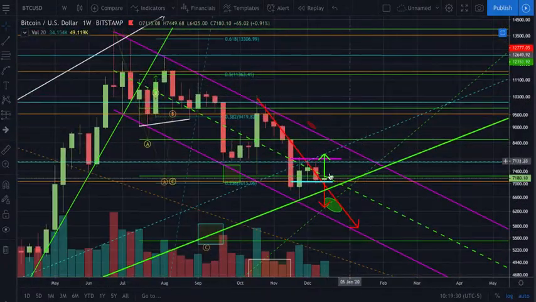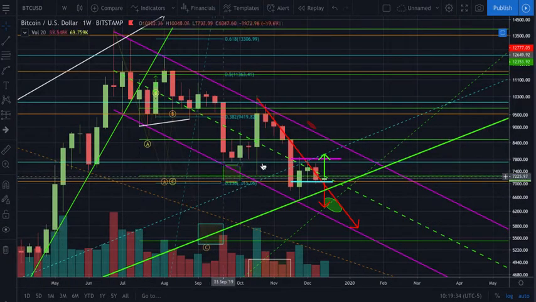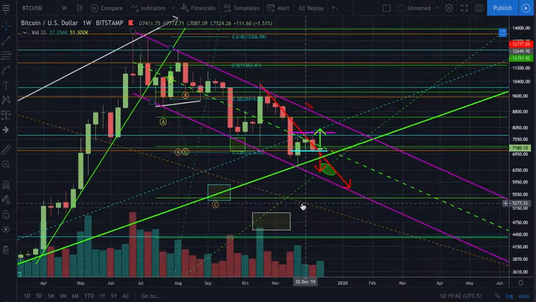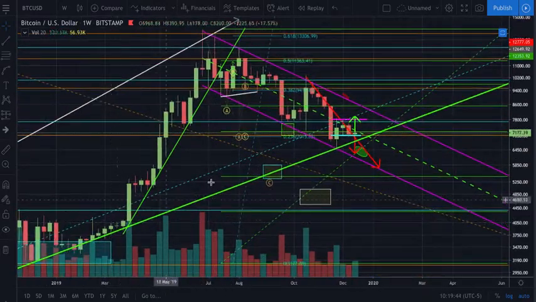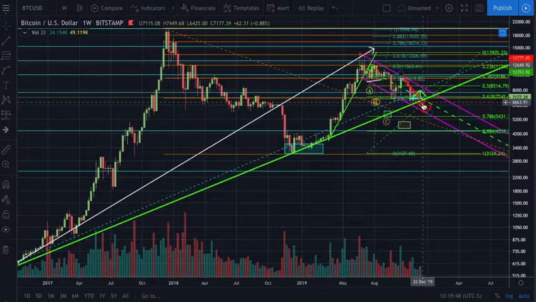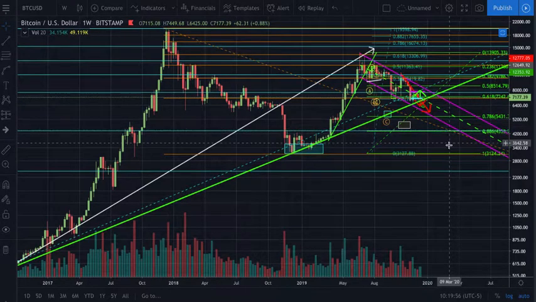So realistically at this point in time, we had got that. You can see the wick right here is massive. We got that wick down there, sold down, and then essentially it's just consolidated back above that support. So if we get a close down below that diagonal green trend line, like it's very clear that that's what we're interacting with at this point in time. If we do get a close and then potentially an open retest and fail, I would expect us to capitulate most likely down to the $4,300 range or potentially lower.